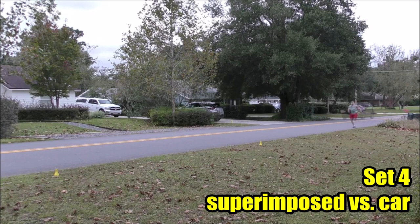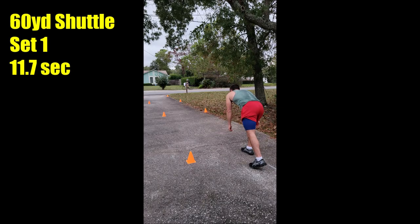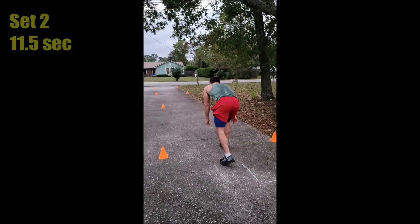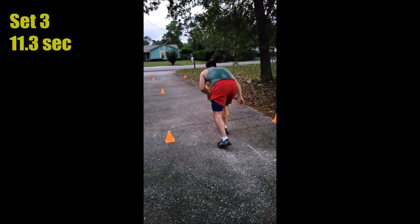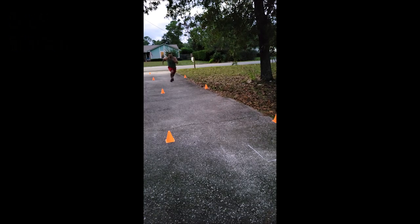A few days after this session I went out again and pushed it to maximum speed, and the differences were pretty interesting. Here, I'm not accelerating very hard at all, and when I don't accelerate maximally, that puts a hard cap on my top-end speed — even when I feel like I've hit close to top speed. Whereas when I accelerate hard from the onset, my top speed has a much higher ceiling. Those sessions are more stressful though, since I'm running about 60 to 70 yards total per flying sprint including the run-up, and four to six max-effort sprints adds up to a lot of high-intensity work.